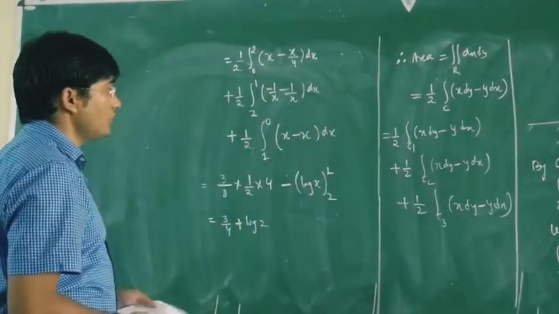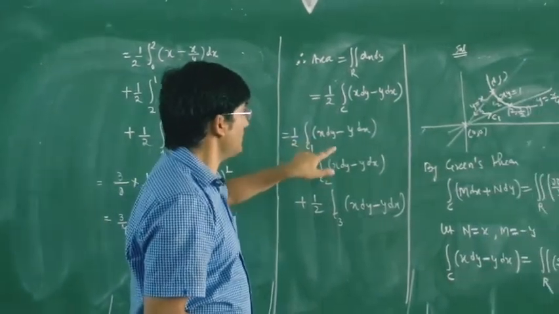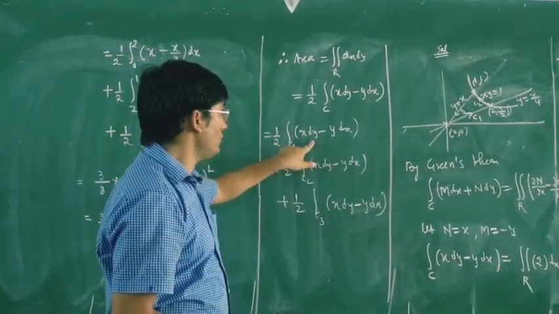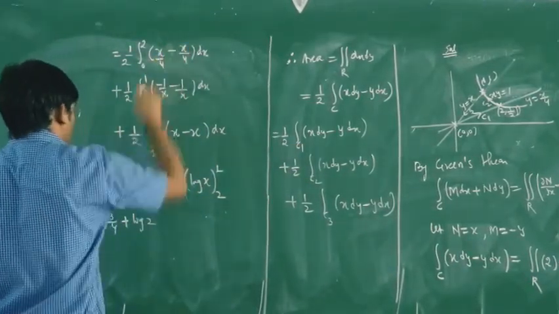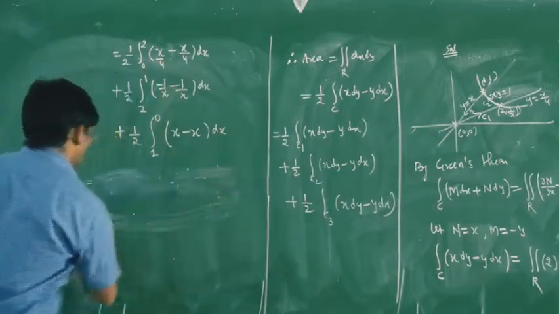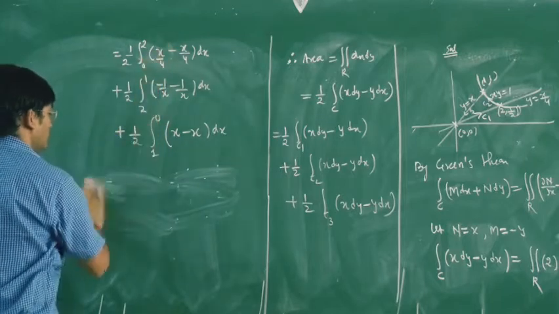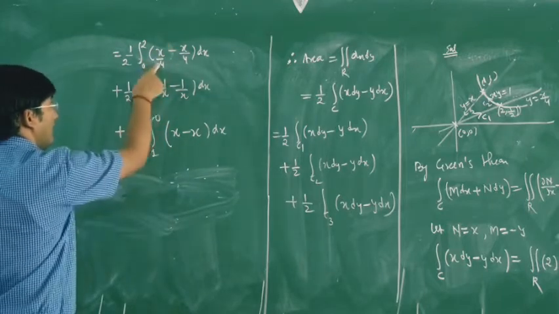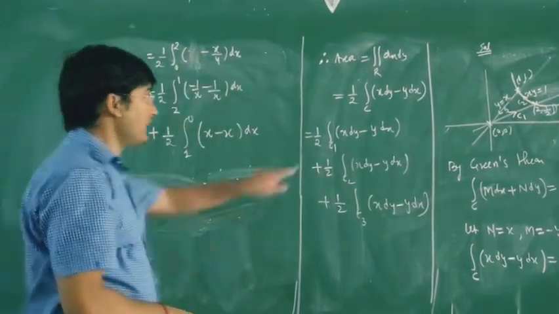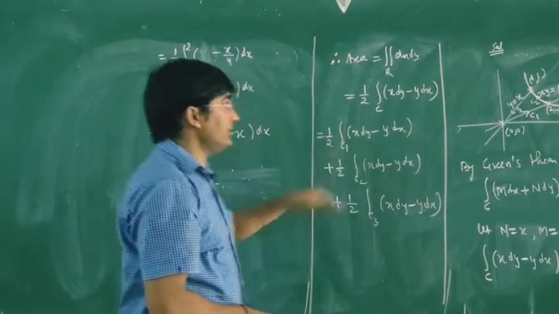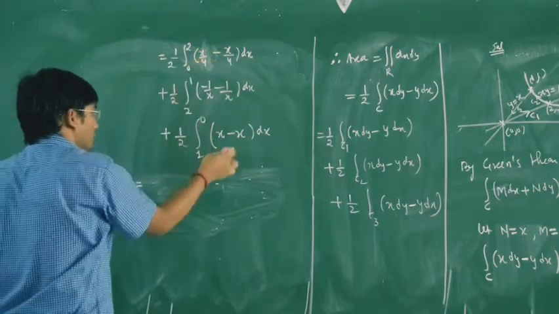Again we have made a mistake here. For this first part, your dy will be equal to dx upon 4. So this is again x upon 4. So for this first part, your value is 0. This was actually x dy, so your dy is dx by 4, so this will be x by 4. So again this is 0. The third term is 0.